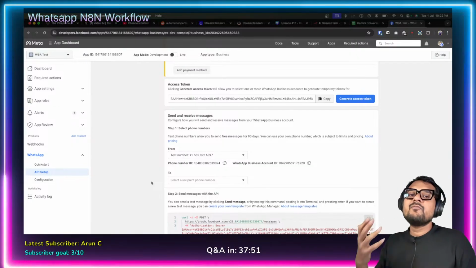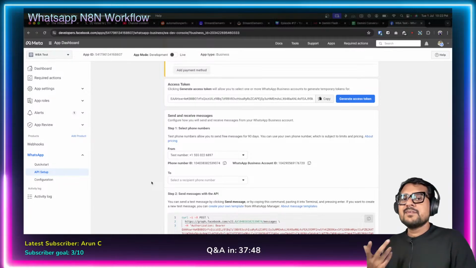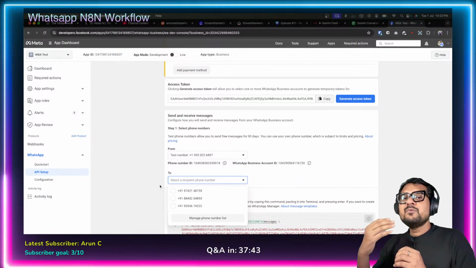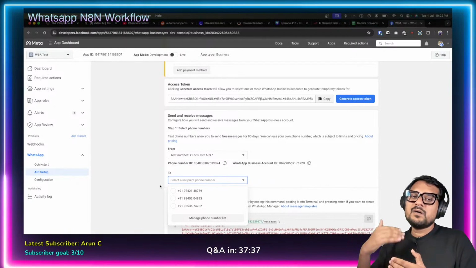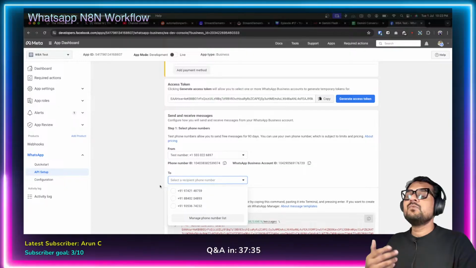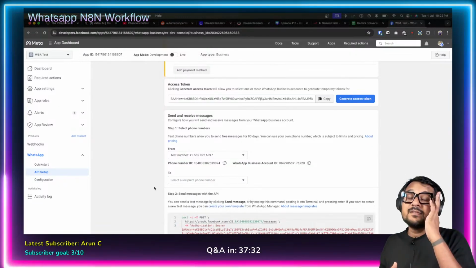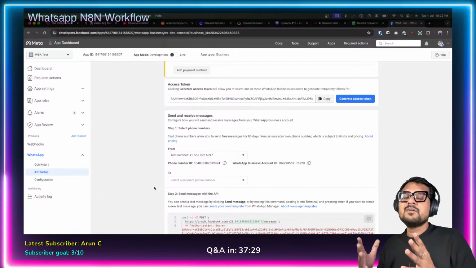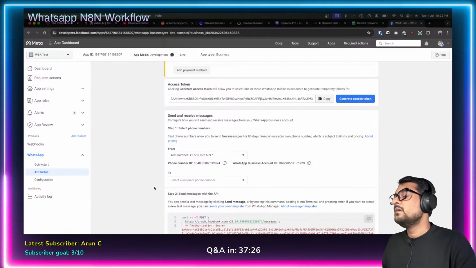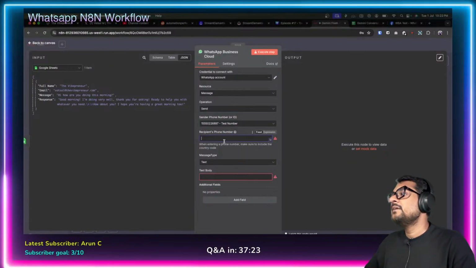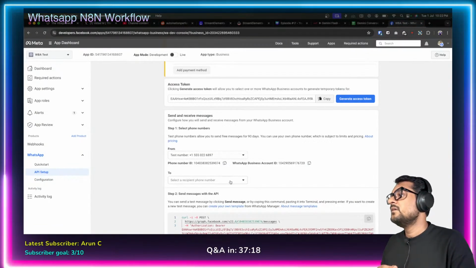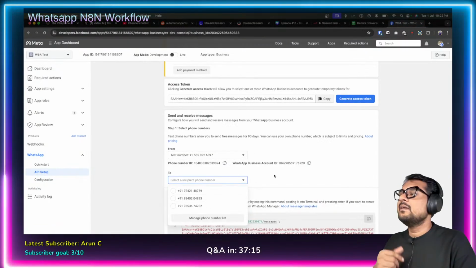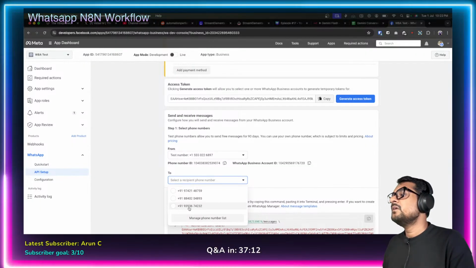To avoid this kind of spam, Facebook has restricted that during development mode you have to first add a few numbers that you also verify. They will send you a verification code which you'll receive, and then you verify that you have access or permission to use these numbers for testing for WhatsApp. So please make sure that if you try to enter any random number here, it will not work. That number has to be already available within this list of pre-validated numbers. So I'm going to use one of the numbers, which is this one here.